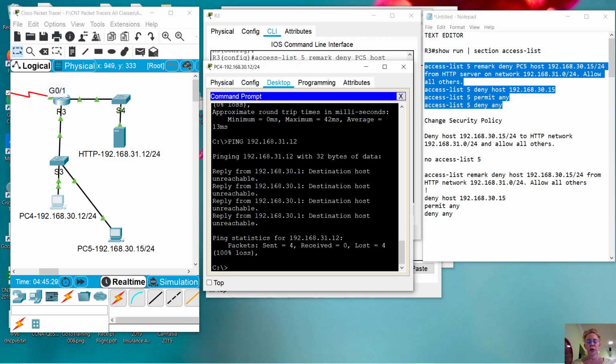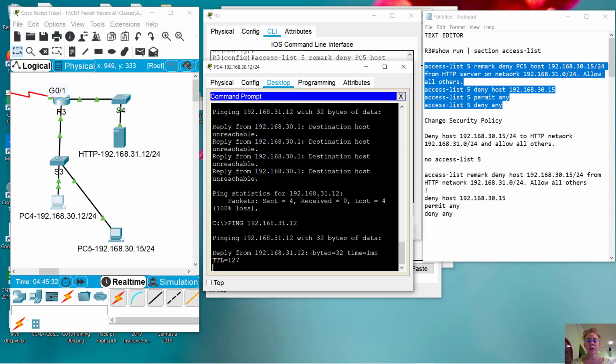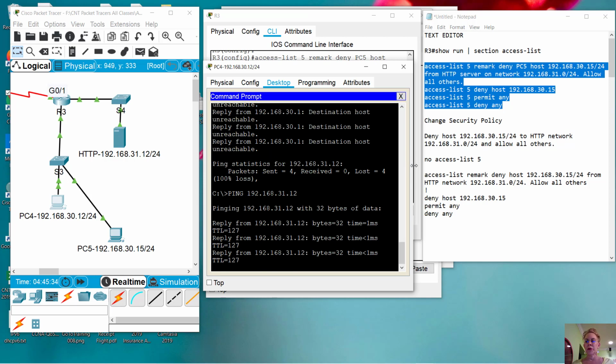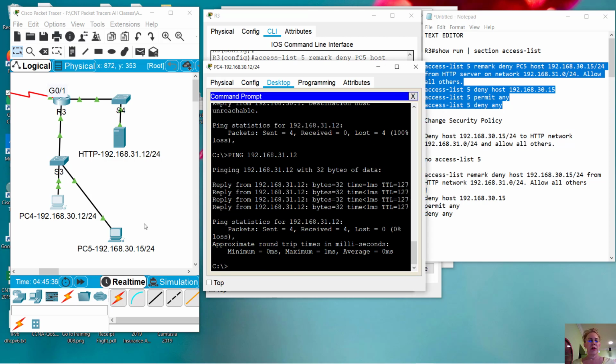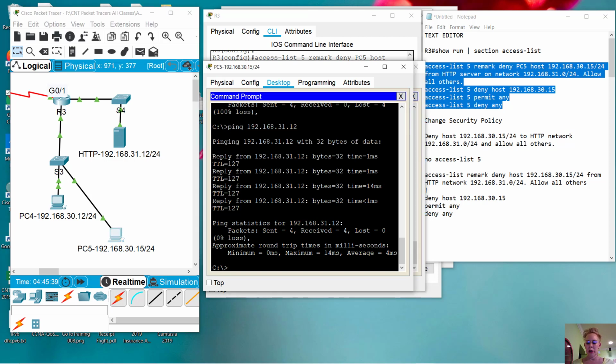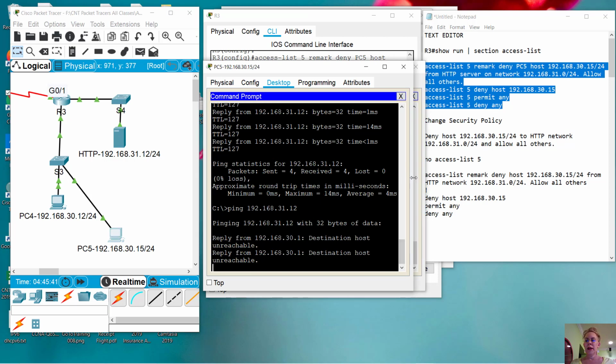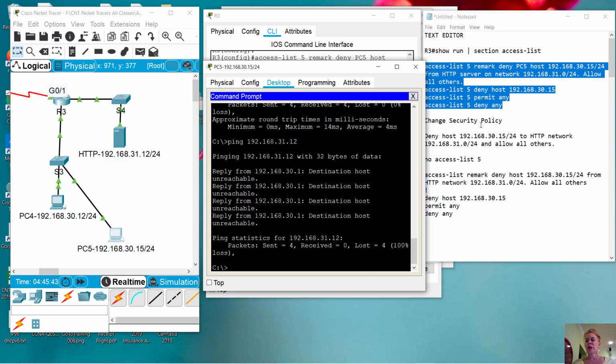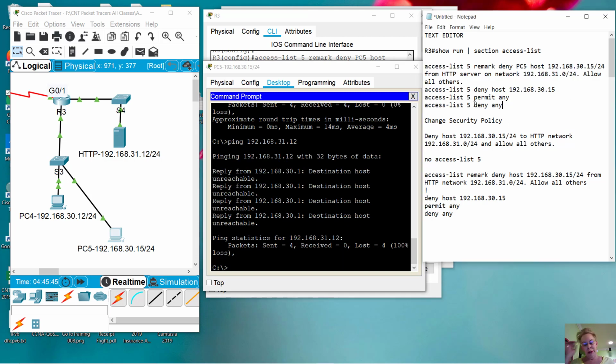So this one should go through now instead of being blocked. And it is going through. That looks good. And what about over here? This one should be blocked. And now it is being blocked. Using this notepad is very similar to the way that we write our lab commands, right? So we're just basically using the notepad so that I can easily make changes to the access control list. This is especially effective if you don't have a lot of big changes to make.